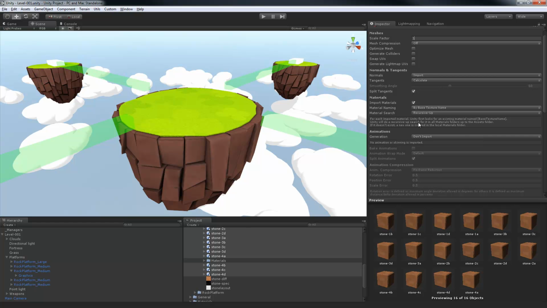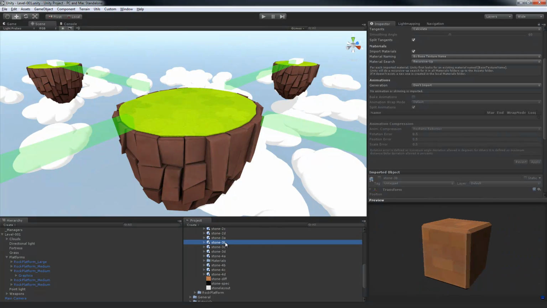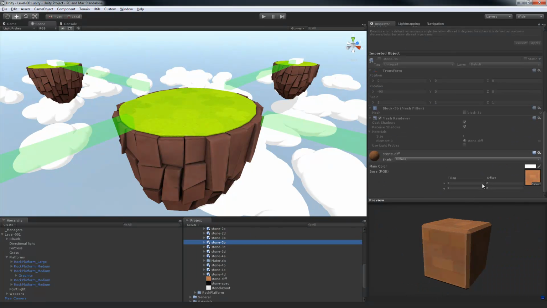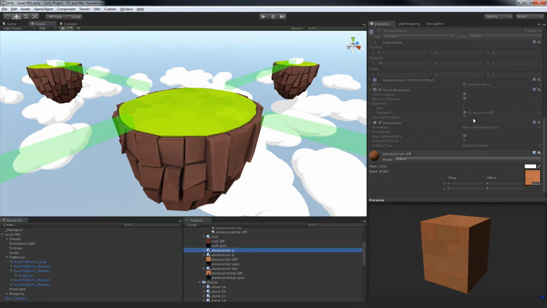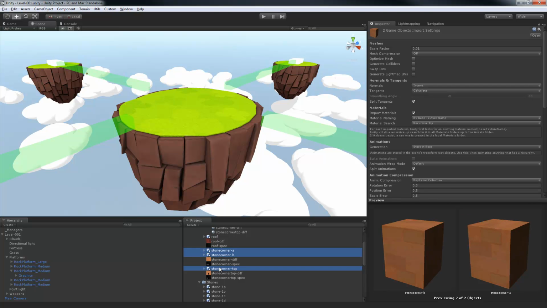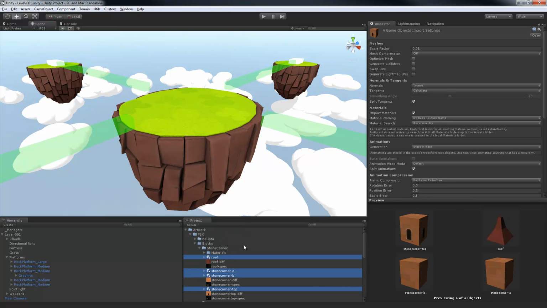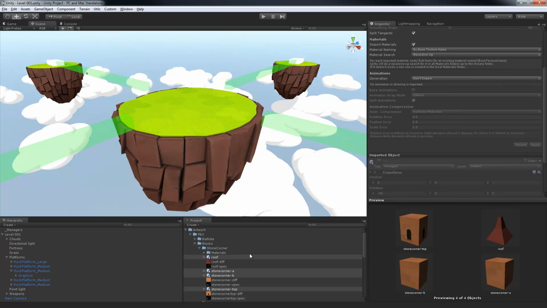Yeah, getting rid of animation importing is a good thing to do if you don't have animations, because you don't end up with an animation component on your FBX like these stone corner ones will have. This animation component with no clips in there, it's just a waste. So select the FBXs in this folder and do the same with them. Scale at 1. No animation importing. Alright.